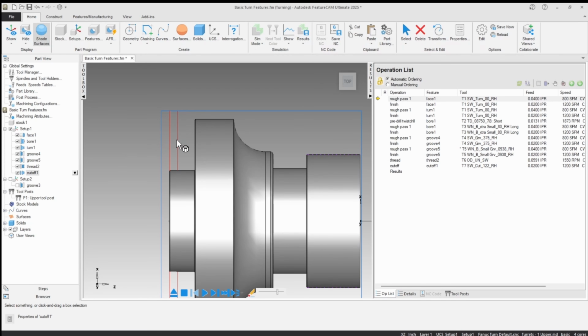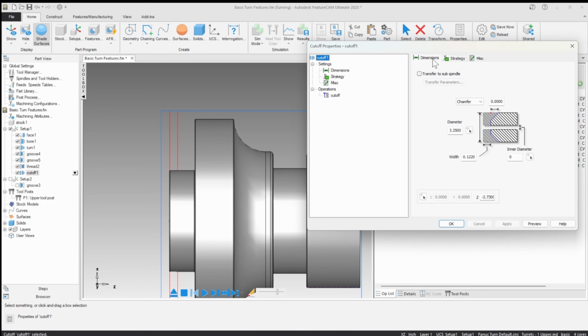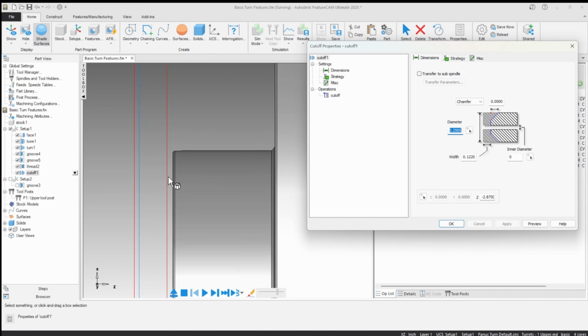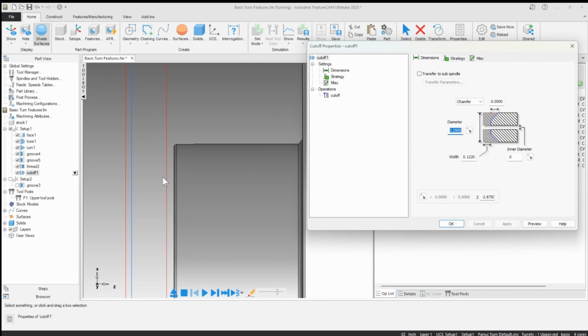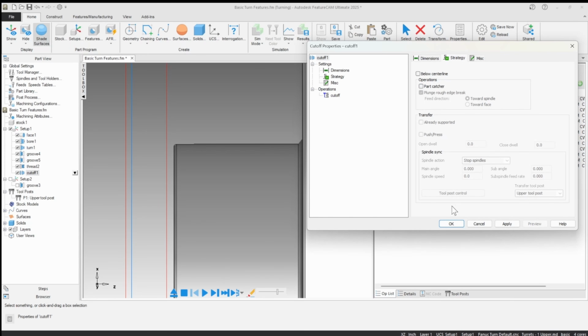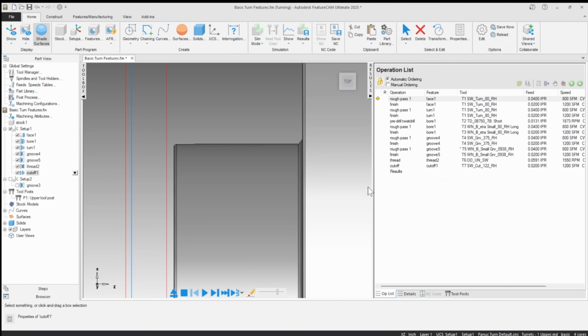Now I just got to get the location right, which I didn't do when I was creating it. So the location right here, I can tell it where I want it, or I could have picked on the model if I did that, 2.75, or wherever I want it here. Okay, so if I want it exactly on the end, I can do that, or if I want a little gap, that's fine. And then do I want a parts catcher or not? Right, so I turn on my part catcher, hit apply, and okay.